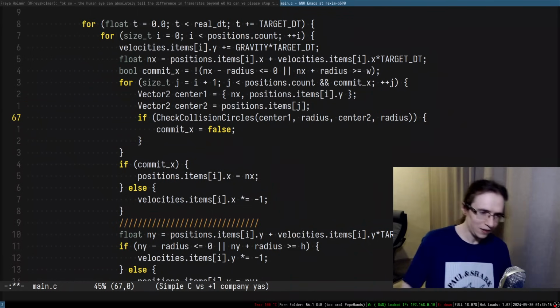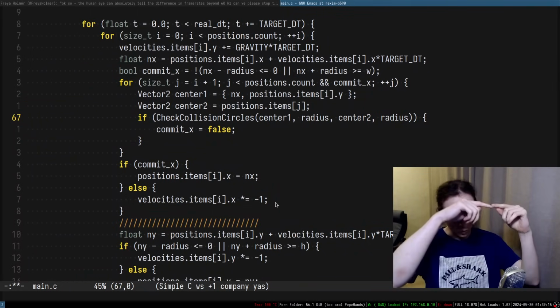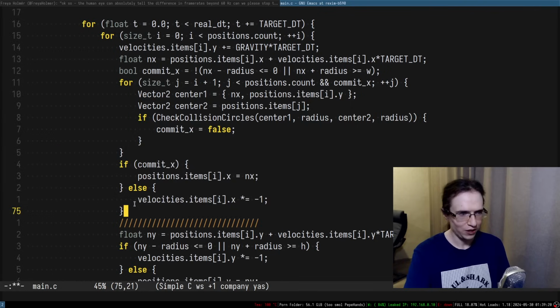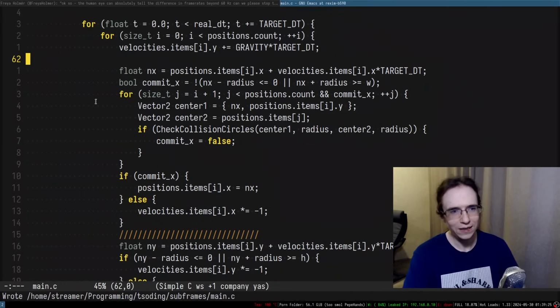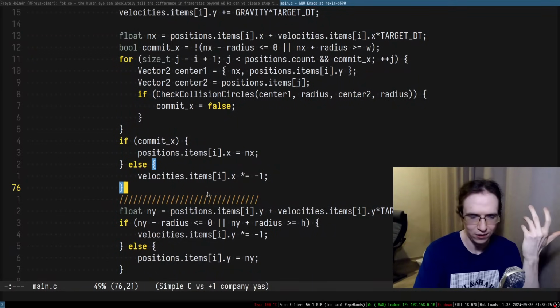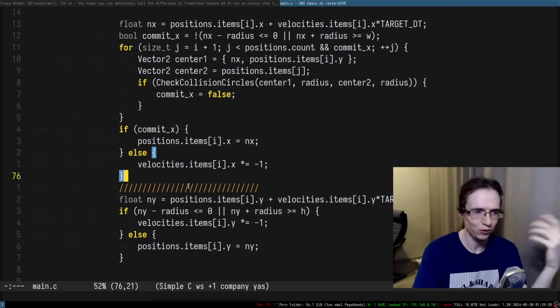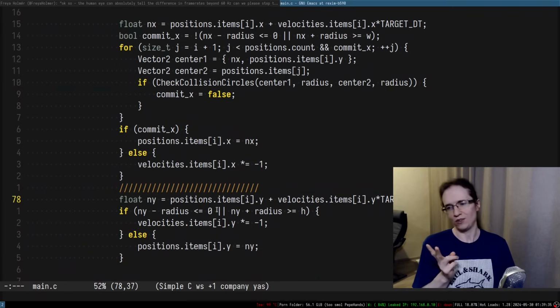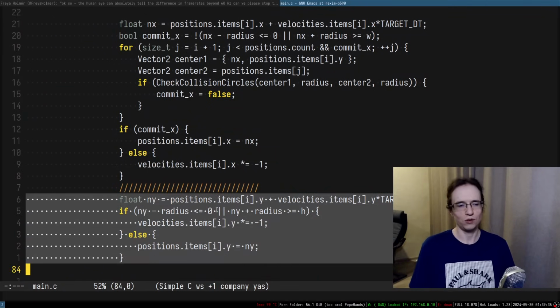Basically the Y collision is going to be the same thing in here. Since this piece of code actually repeats a lot, maybe I could factor it out into a more abstract thing, but it's only 2 instances of the same code.